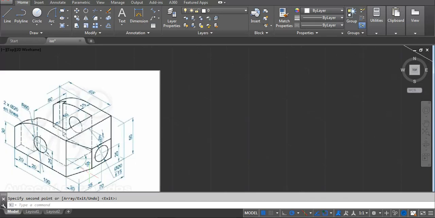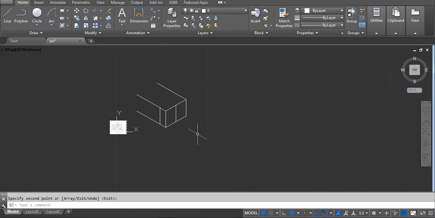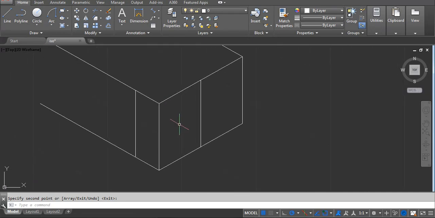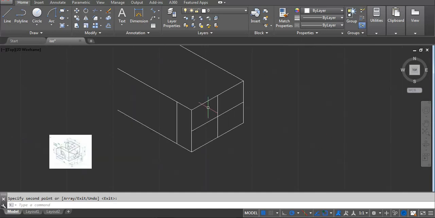Now we have to draw this circle. You can see center point is 25 from here to here, okay, and circle diameter is a 20, and then from center to here we have a 15, and then we have to use a 30 degree angle. Let me show you. Take a line, otherwise select this line, CO, enter, click here, drag your mouse, center point we have to use a 25, enter. We get the center point.